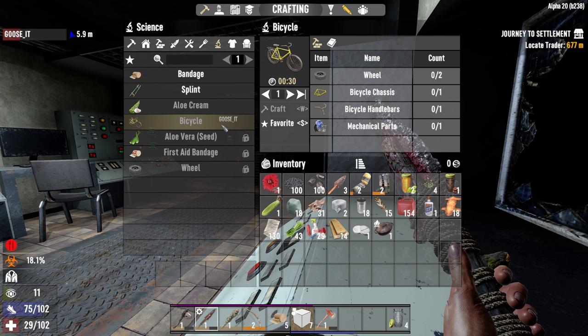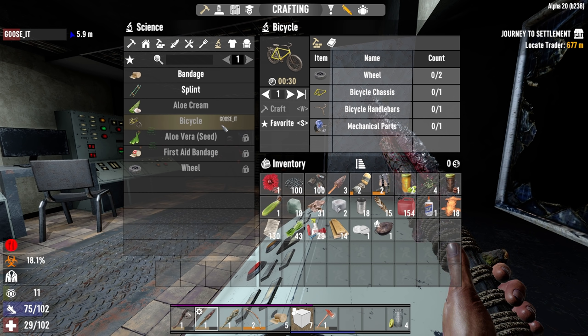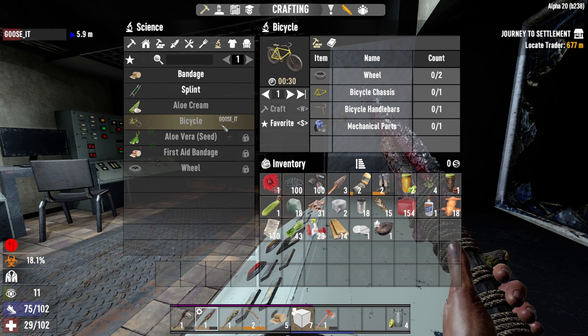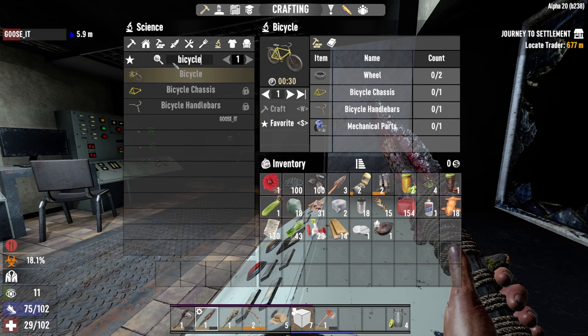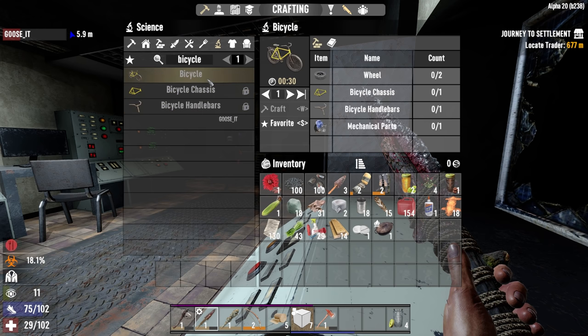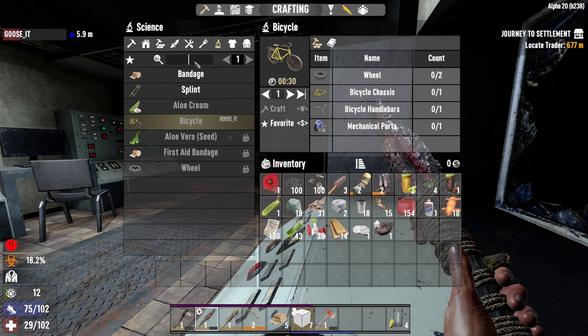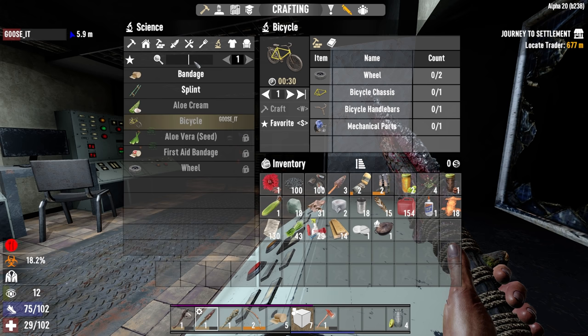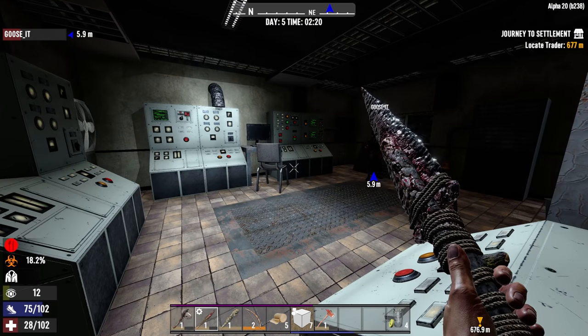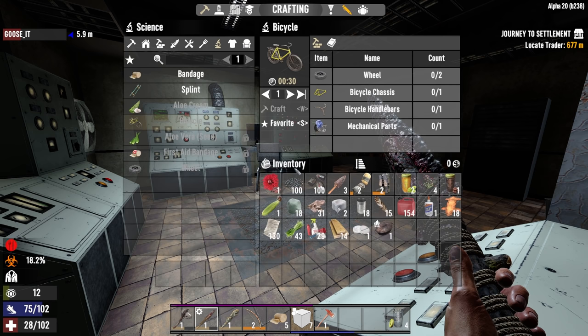Bicycle. Oh, hey, bicycles don't require a special skill to make. Oh, interesting. A wheel, two wheels, a chassis, bicycle handlebars, and mechanical parts. Okay, so the bicycle chassis and the bicycle handlebars are probably the rarer ones. Can we make those? I can, but I need the schematic or grease monkey. Okay. I can make a bike. Whoops, accidentally made a screenshot. I can make a bike, but I don't have the crafting recipe for the parts. But if I had the parts, I could. So I guess we just keep our eyes peeled.